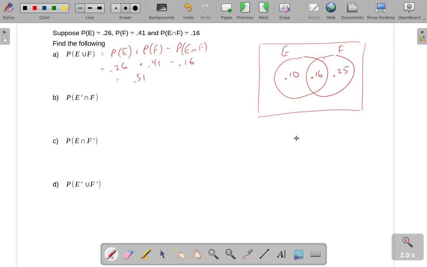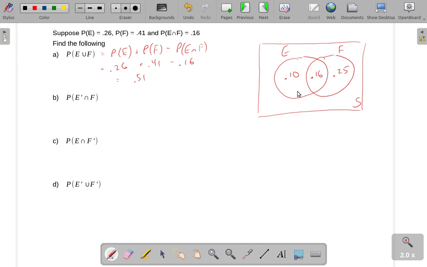Alright, I filled in three of the four regions of this Venn diagram, so it makes sense that I would want to fill in the remaining region out here, the stuff that's outside both E and F, but still inside our sample space. We don't call it a universal set when we're dealing with events, we call it a sample space, but it functions the same way. Since we're dealing with probabilities, the sum of all the different things that could happen has to be 1. You could figure that out using your complement rule, or there are a couple of different ways.